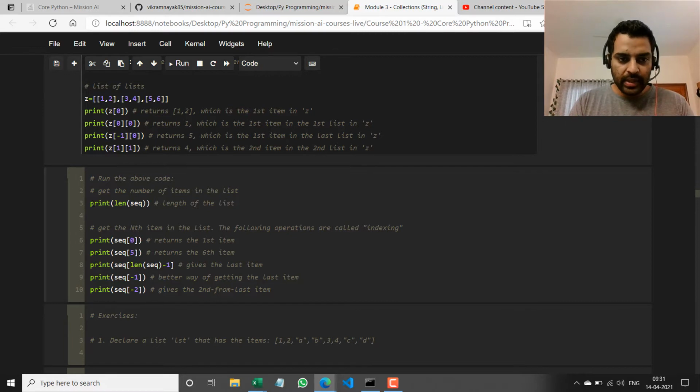Now I've shown you how to get the length of the list. That is the number of elements. Now the next thing is to get the nth item in the list, right? So I told you the index runs from 0 to n minus 1, where n is the length of the list. In our case, it was 10. So the index would run from 0 to 9.